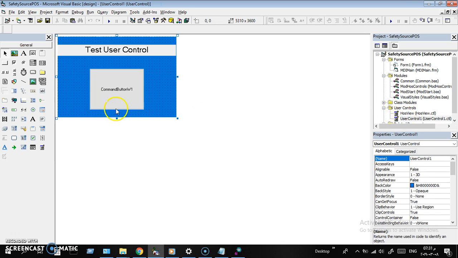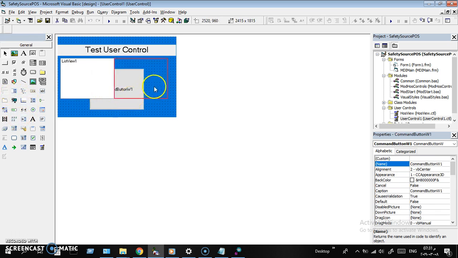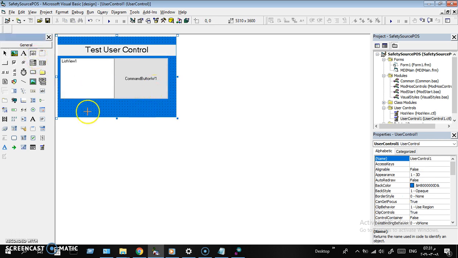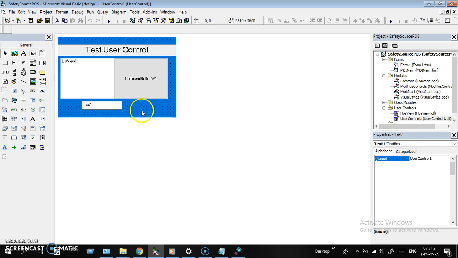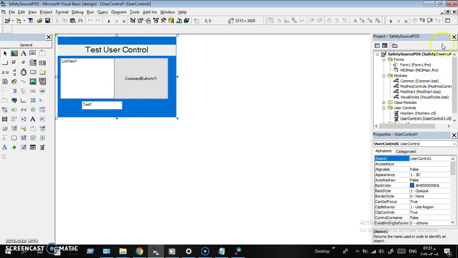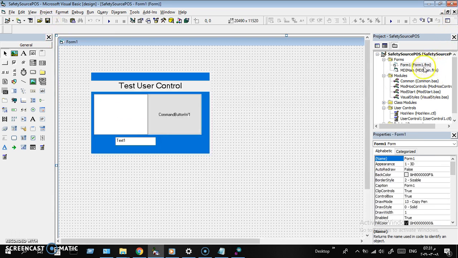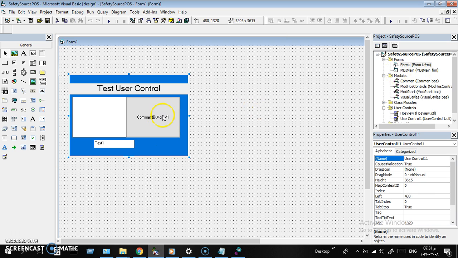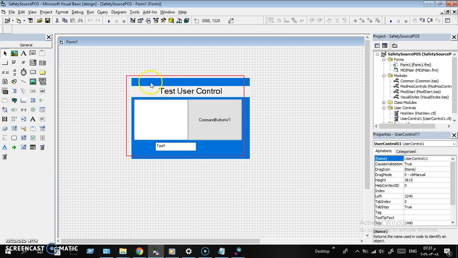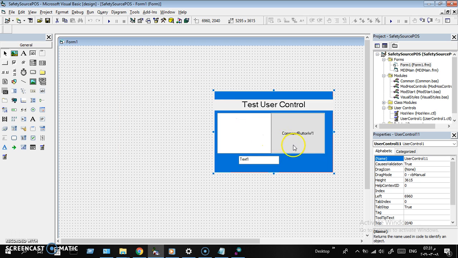And even if I add a list view or a text box here, I can deal with the user control normally. I cannot get directly to them, as you can see, and I can move the user control when I click at any region.